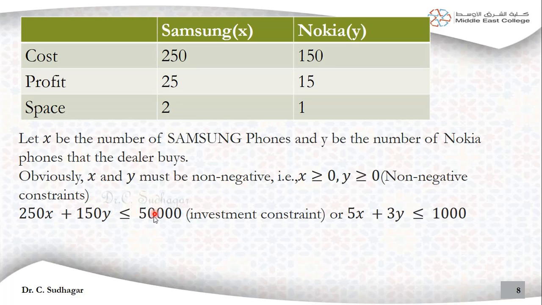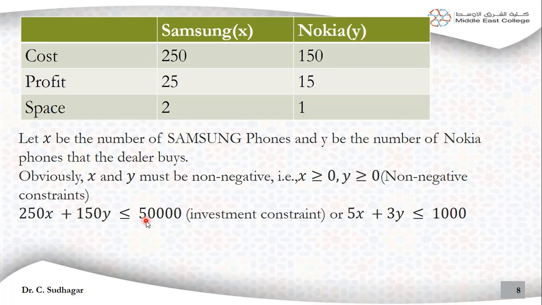But he has a maximum of 50,000 reals. This is given to us in the question, so this is called the condition. We cannot spend as much money as is required. Whatever money the investor has, only that much we can spend. We can spend a little less, like 45,000 or 49,000, that's not a problem, but we cannot invest more than 50,000. So we put less than or equal to. Please understand that is the meaning of less than or equal to. We cannot spend more than 50,000.